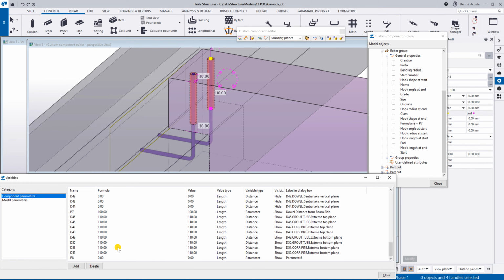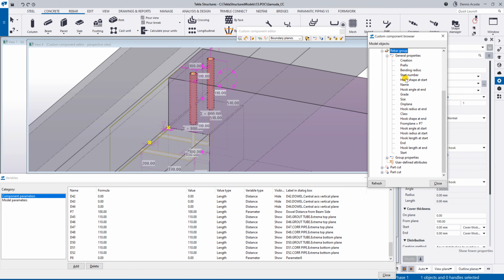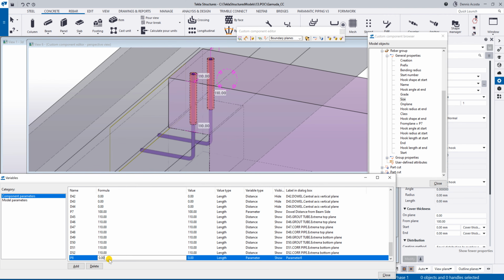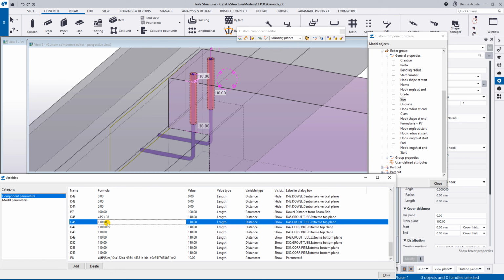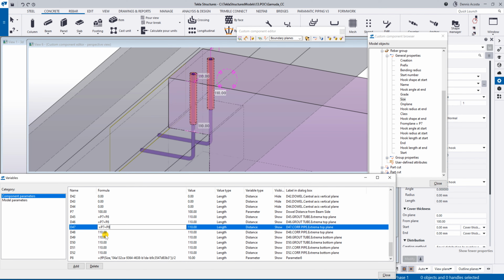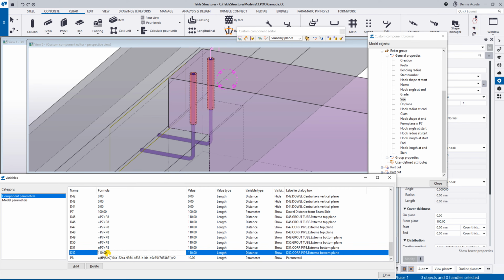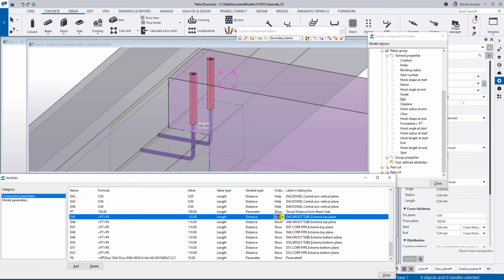I will add parameter, and then this one, I will select the rebar size, copy reference. Maybe copy reference. So here equals to, and then divided by 2. Over 2, yeah, 10. So P8. Meaning this P7 will be equal to P7 plus P8. So 110, it means I can get it correctly. Even if you put 100, that will be calculated plus 10. And that one is with the help of half of the dimension.